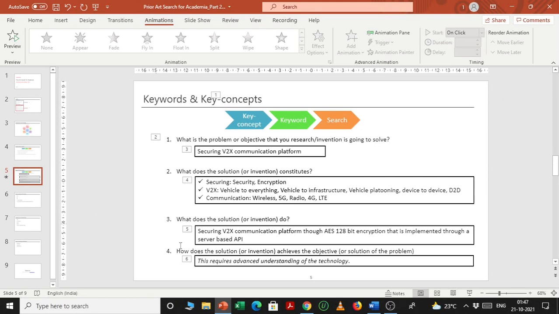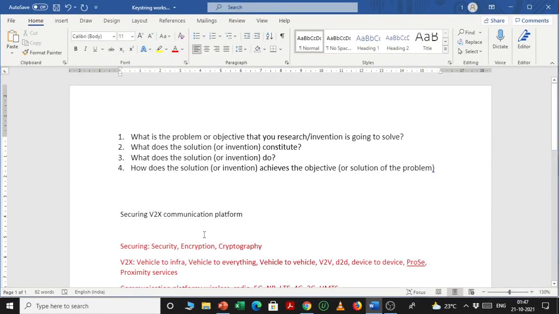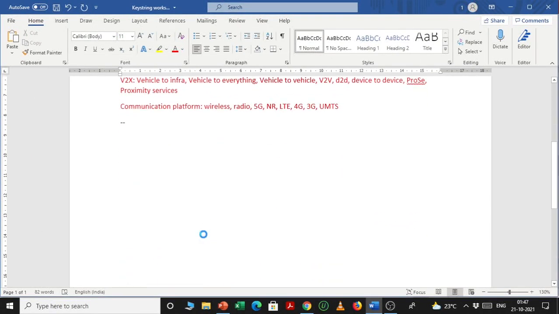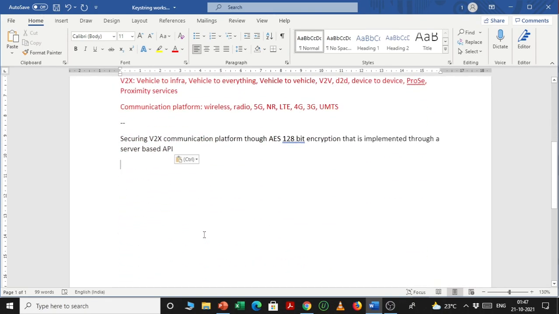You can see here, the researcher has mentioned, so we are simply copying it and writing it here. They are securing the V2X communication platform through AES 128-bit encryption that is implemented through a server-based API.